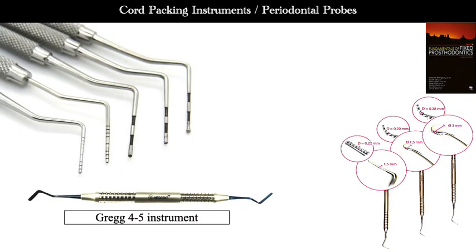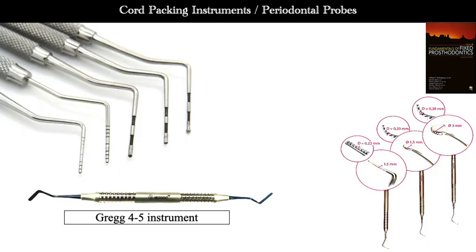The other one is the periodontal probe. The usage of the periodontal probe is also indicated in Schellenberg for the placement of retraction cord. I'm not asking you to use it, but make sure you know this literature. Also there is an instrument called the Greg Fofi instrument. This is again a term given in Schellenberg. It was new to me that the plastic filling instrument is otherwise called the Greg Fofi instrument as well. Various other retraction cord packers with various striations are also used for gingival cord packing. So you can go ahead and find a retraction cord packer of your choice.